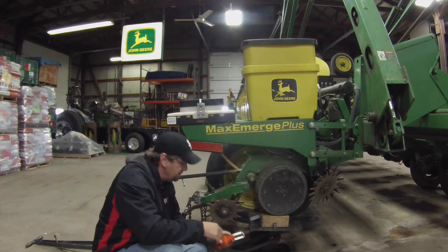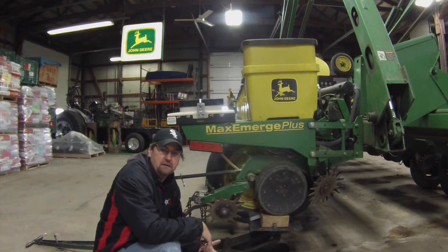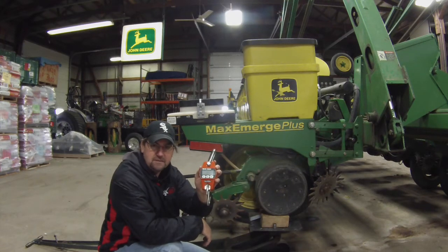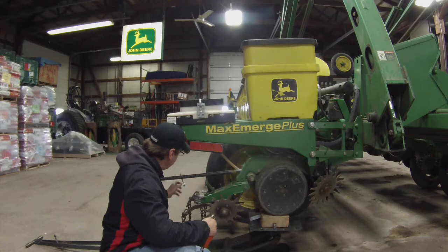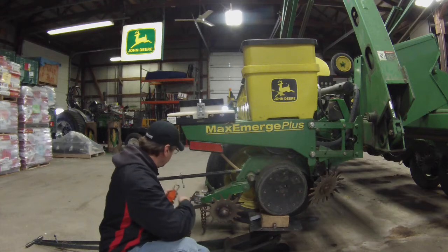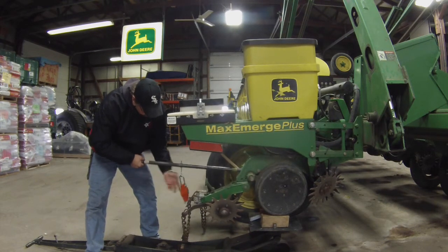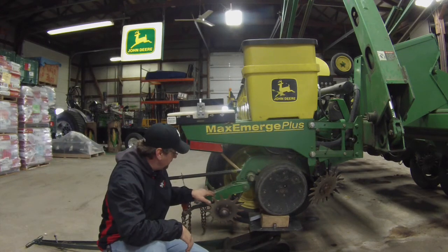Another thing we've learned — and we learned this from the precision planting guys — I was one of the presenters at the Precision booth down at the Randy Dowdy David Hula next level planter clinic. And I don't know why I didn't think of this, but you can go get one of these crane scales off of Amazon. I think I got this delivered to me for 40 bucks. I took a pipe that I already had, and I went to Menards and spent about a buck on this threaded hook. We put that in, hook it up, and we lift our row unit, because we want to find how many pounds it takes to lift that row unit for each notch.